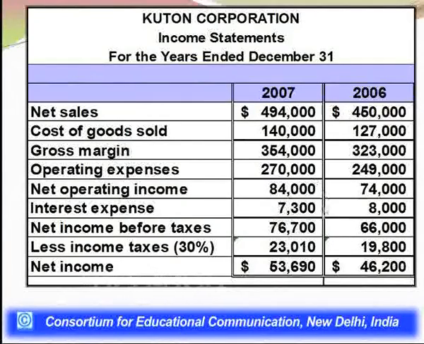I have purposefully not shown this 84,000 as one value on the slide, and I have segregated this net income before taxes and then added back the interest expense, because you may have more than these items which were shown on the slide. So we have to be careful to take the amount of income available before interest, before tax and before dividend. In this case it comes out to be 84,000, right?